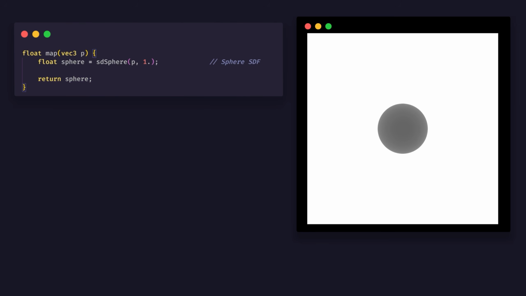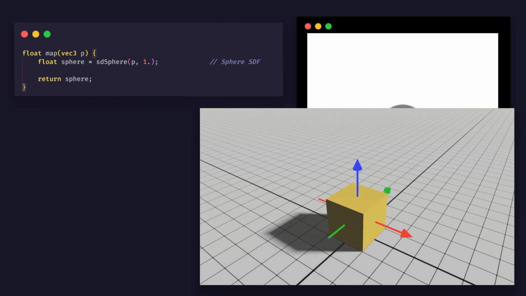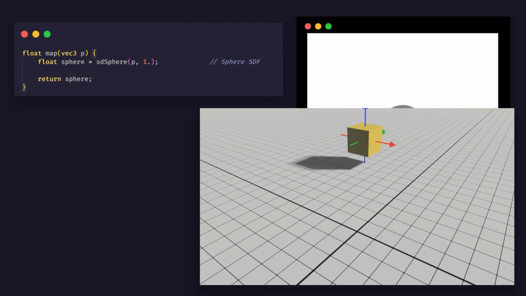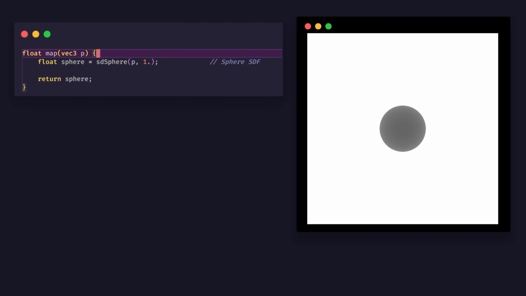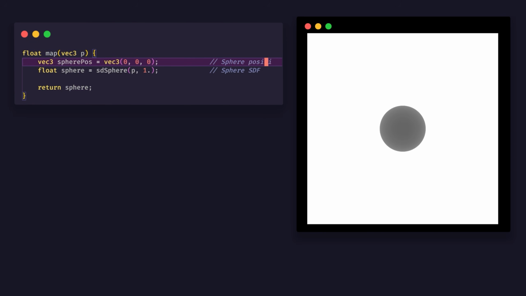We have the ability to manipulate the positions of objects in our scene by adjusting the input position that we send to the distance functions. Let's introduce a new vector that represents the sphere's position in our 3D space, initially set to 0. I will subtract this vector from the input position before sending it to the SDF. Now it is possible to move the sphere in the scene in all three axes that we've defined earlier by adjusting this vector. For example, let's move the sphere 3 units in the positive x direction.